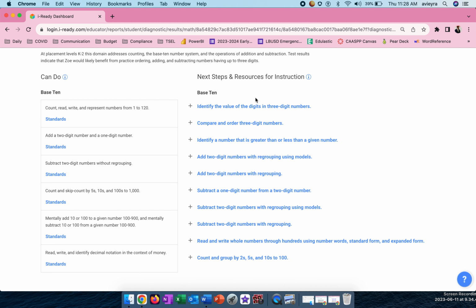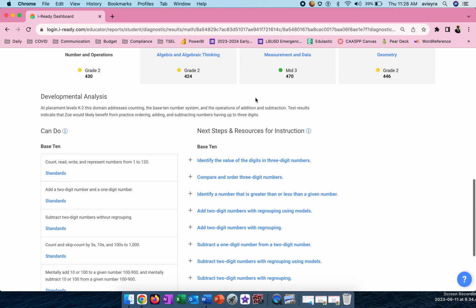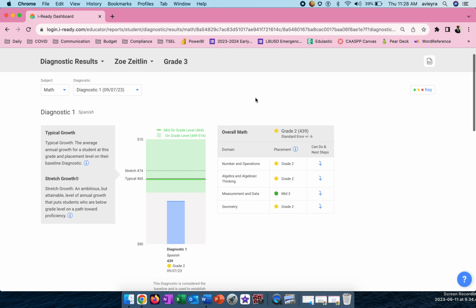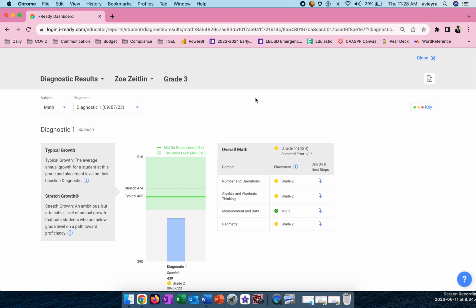And if the parent asks you, how are you going to do that with my child? Well, I have tools for instruction that I have access to through Curriculum Associates, also known as iReady. We have My Path that we can use, and we have our standards, and we have our unit guides.